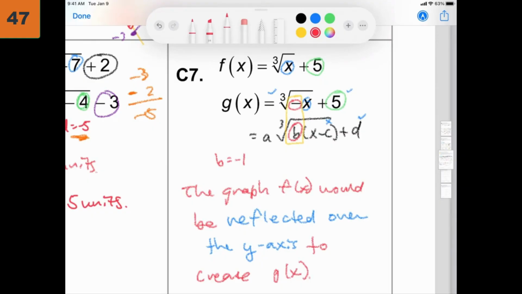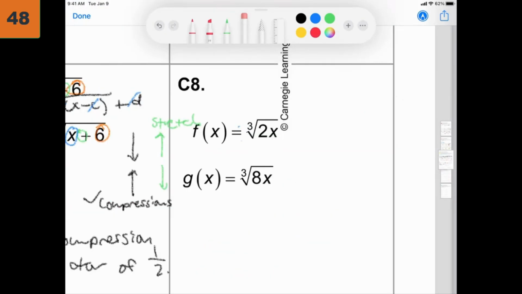And now, you can also graph these two functions, f of x and g of x, and then you can see the transformation. But the goal is you're trying to see the transformations without graphing. You're just doing it algebraically or with the letters. How can we describe what happens from f to g? All right, they both have this x. Now this one has a 2, but this one has an 8. Notice how those are inside the radical.